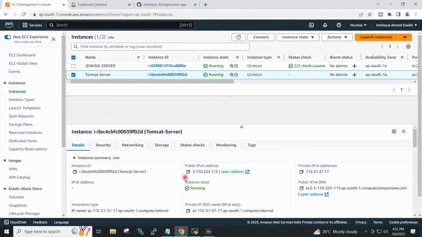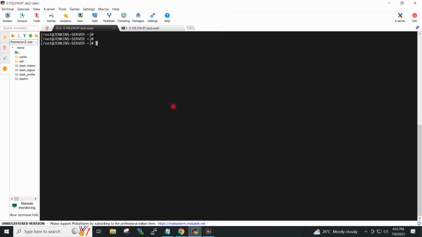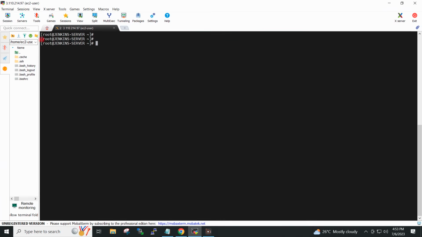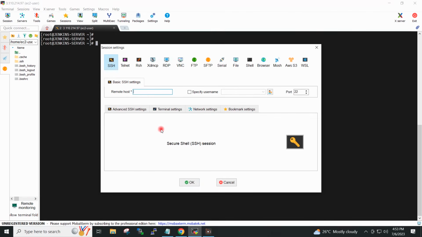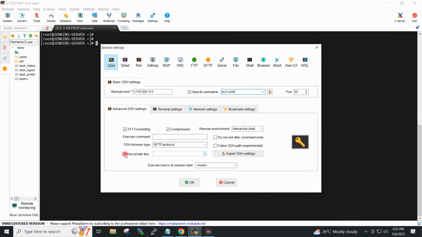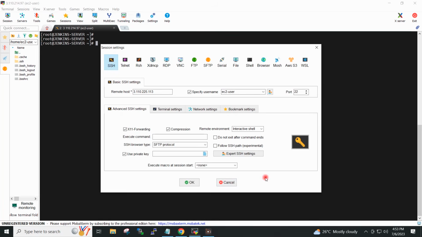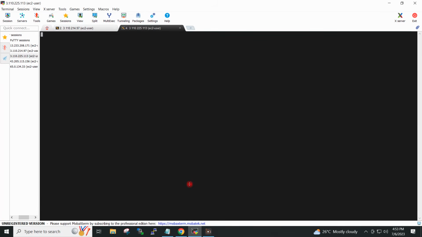I will copy the public IP and access it from the terminal. Session, SSH, I will give the IP, ec2-user, advanced, use private key. I will select my key. OK.